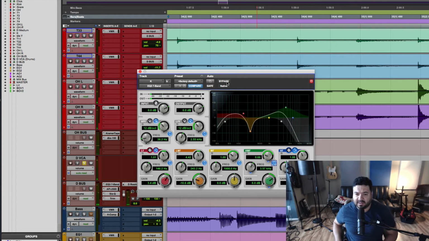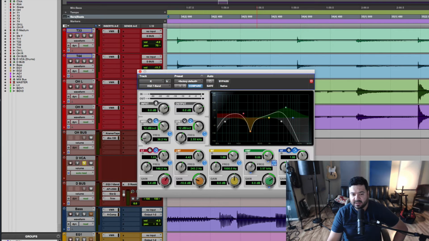Okay, so I think that sounds good. Let's just review what I did to the kick in terms of EQ. And basically, I did a high pass filter at 36 hertz, and you can see it here, with a 12 dB EQ, a low pass filter at 2.5. So it's down here, it's very low, with a 12 dB curve or 12 dB EQ.